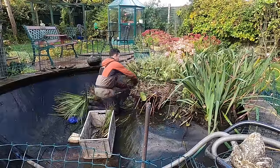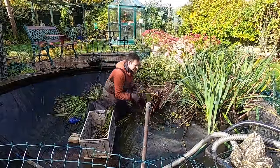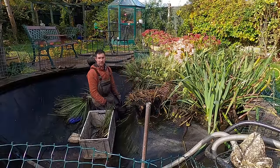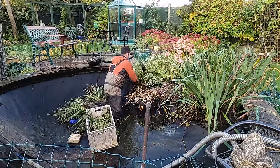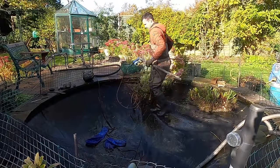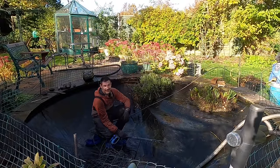Now the rest of these marginal plants are well anchored. I've got no concerns about their baskets. So apart from having a tidy up, these aren't going to get split and potted on, just the water lilies. So I'll get this finished off and then we'll get the jet wash out. So all the plants cut back. Now it's time for a rinse.